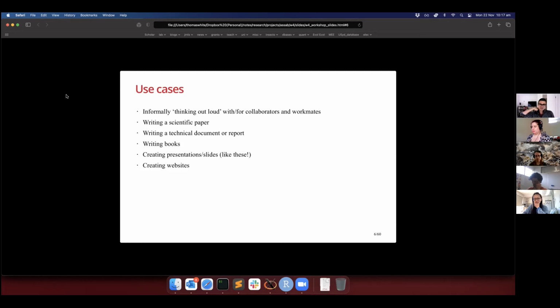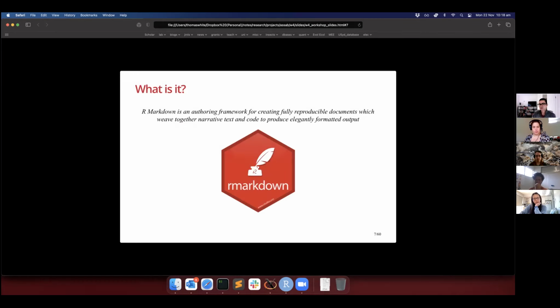Like you can write whole books now. There are packages for that, chaptered books that just bind together easily. All of these slides that I've been using for the last 4 weeks are all written in R Markdown. Websites too: my personal website is just written in R Markdown. So you can do all sorts of stuff. It's very, very flexible. Once you learn this little tool, the outputs from very few inputs are really radically diverse. And that's by design. That's part of the whole point, which we'll get into.